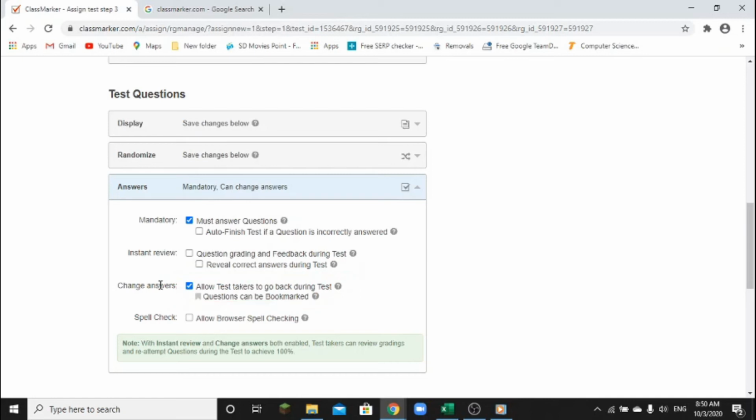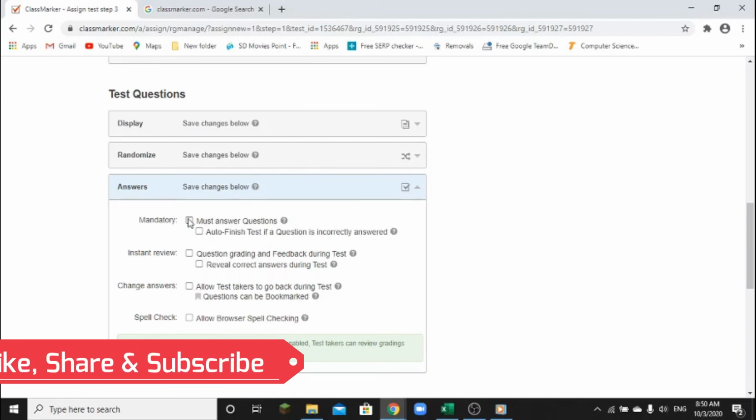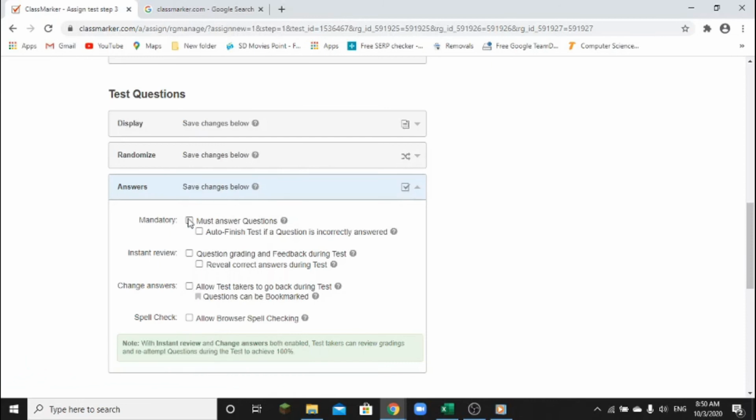If you don't want students to move to the previous questions, you uncheck that, and then the students are not allowed to go back. If you uncheck the mandatory option, then the student can leave the question, can't give the answer, and can move to the next question without answering. So my suggestion: this option should be checked and this option should be unchecked.